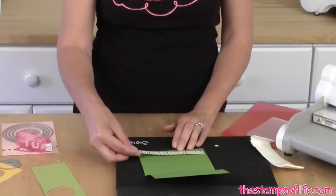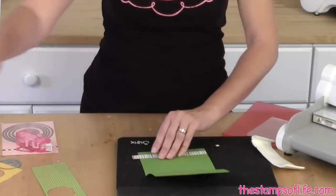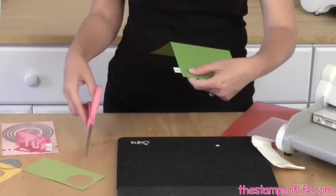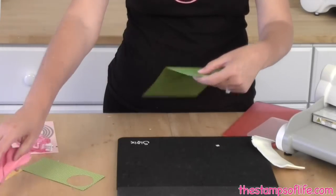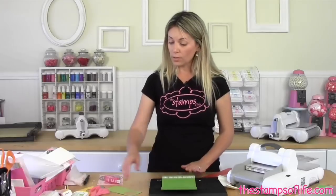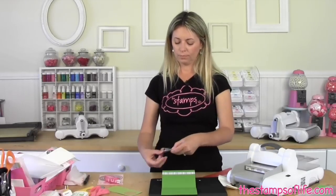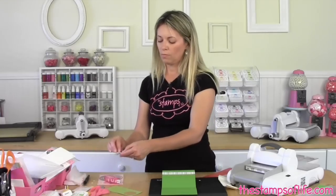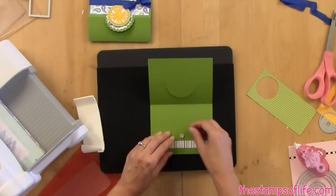Now what I like to do is I like to line it up to one side, and then I only have to trim the other side. So then I'm gonna hold it upside down, trim just like that so I can use the card as a guide, and look how easy that was. Then I also want to add a little flower rhinestone, right there on that belly button notch.